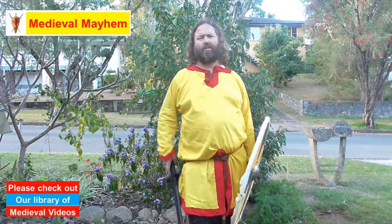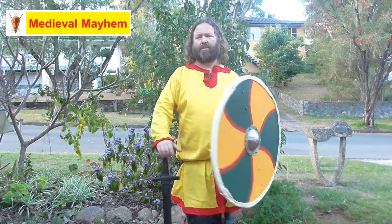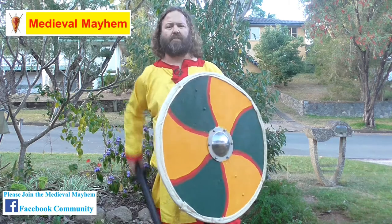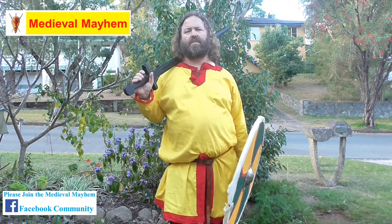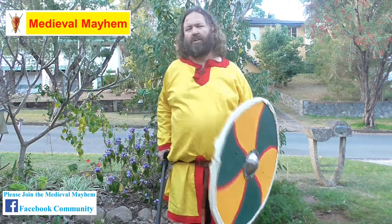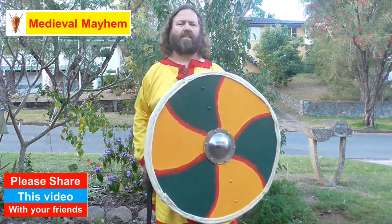This was a common shield across many different cultures over possibly 2000 years or more. The Romans certainly used it — their shield was called a parma, and it indeed had a shield boss just like the Roman scutum. The shape is incredibly versatile: it allows me to conduct strikes from above, to the side, and behind, and I can use longer weapons such as the spear along with my shield.